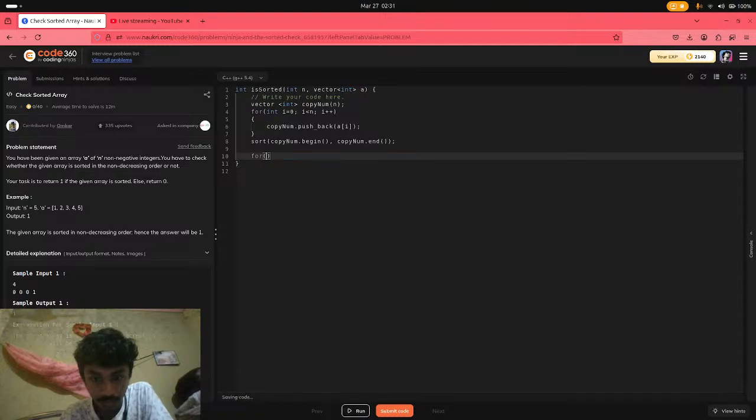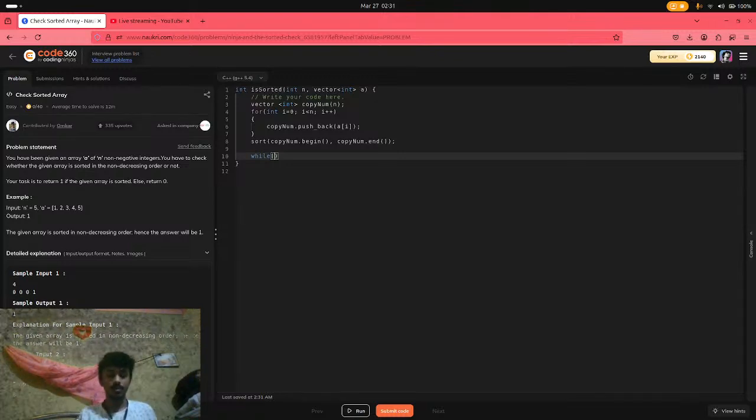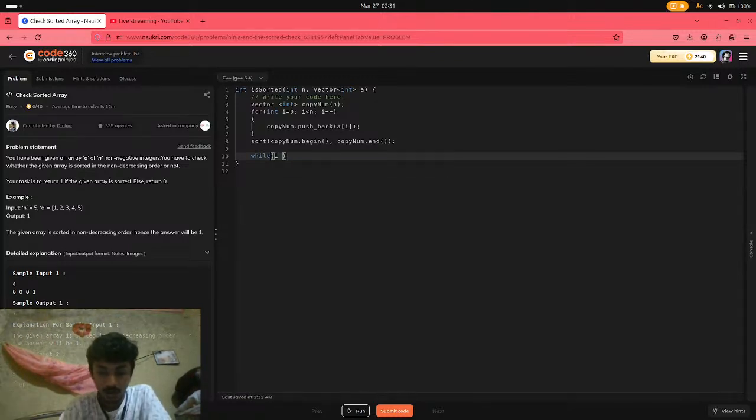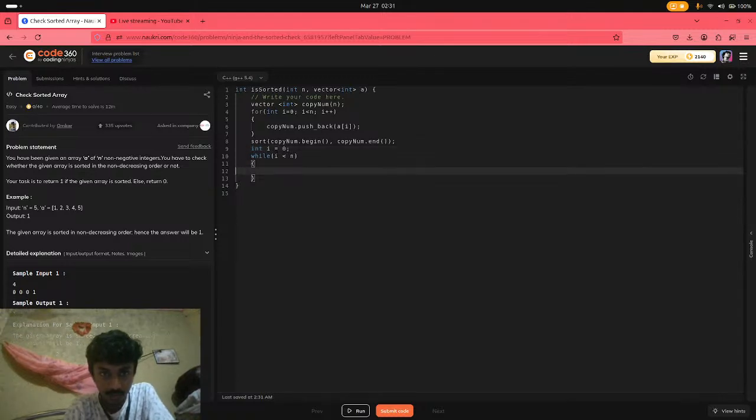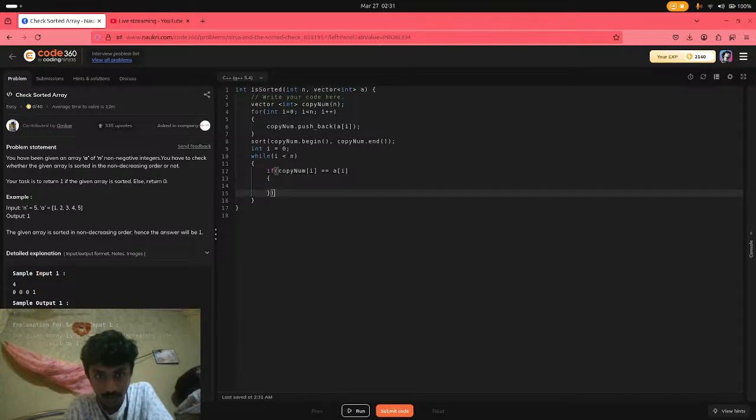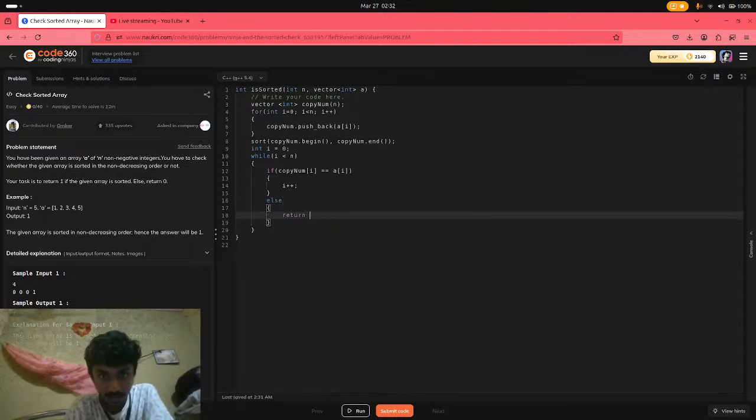Then for int, or while, i is less than n and i equal to 0, if copy num of i is equal to a of i, then i plus plus, else return false, or return 0.